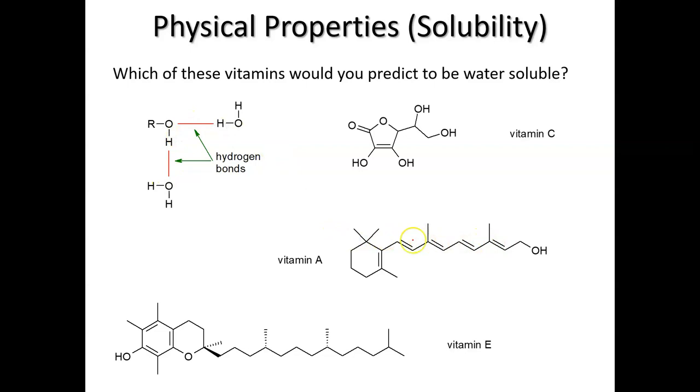However, when we have these long hydrocarbons, there are no positive or negative charges that are created through these bonds. So a lot of the things like vitamin A, vitamin E, these are not water soluble. They're fat soluble, but they're not going to want to interact with water. Where vitamin C here, you can see there's a lot of OH groups that will be able to be attracted to these types of hydrogen bonding situations. So this is the idea of like compounds dissolve like compounds. So water would dissolve vitamin C, it's very water soluble, but vitamin A and vitamin E, as examples here, long chains of hydrocarbons, those are not water soluble.